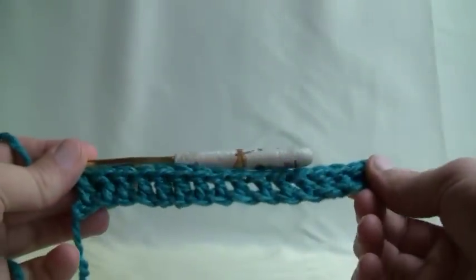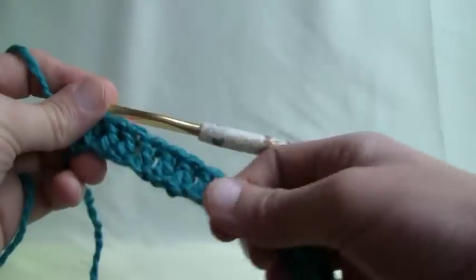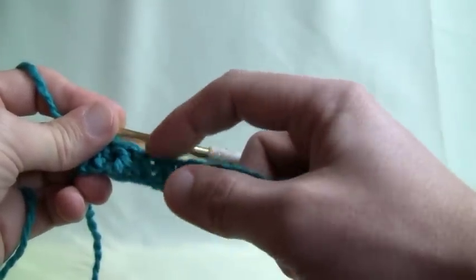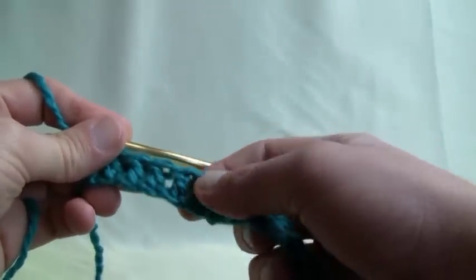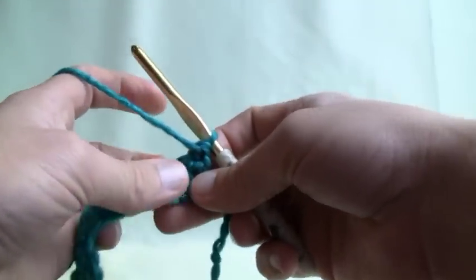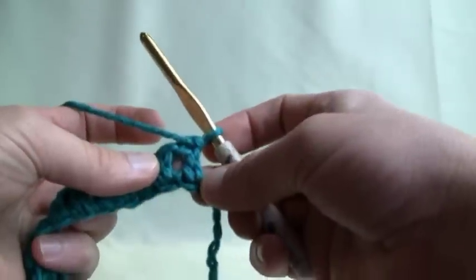That would be your first line. In the world of crochet, the spaces in between are a significant thing that we call posts. You see the line coming underneath, a gap in between like a railroad track, and then the top. The things in between are called the posts, and the posts are what help you know where the edge is every time. What we want to do is turn your material — just turn it around — and make sure that the posts match each other, so whatever I do on the next line is going to match this line.